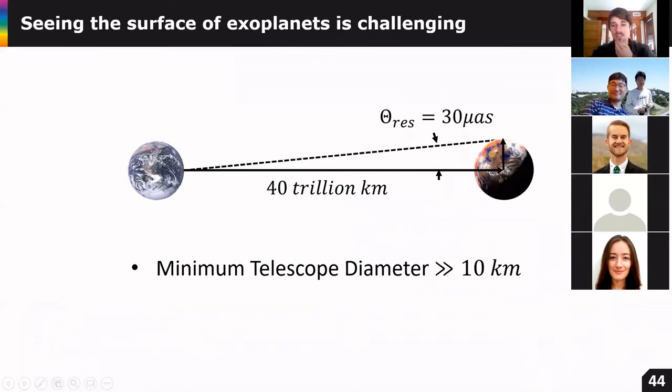So what I have here is an angular subtense of the nanocraft relative to Earth. And I have this angular subtense up so I could determine what the minimum telescope size would be to take an image of the exoplanet. And it has to be incredibly large. I think it's pretty much impossible. But I guess this angle here tells you what the pointing accuracy of the nanocraft would have to be if you wanted to impact the planet, which we're not trying to do.